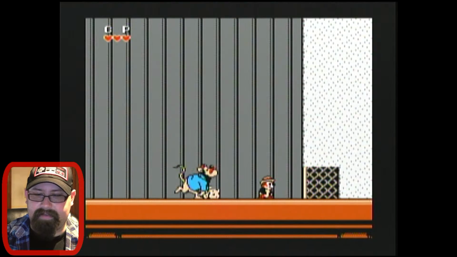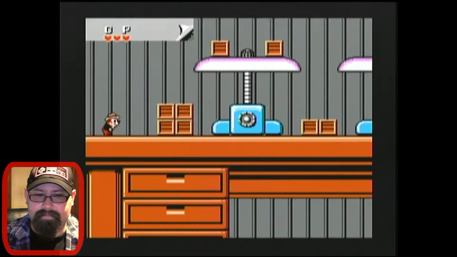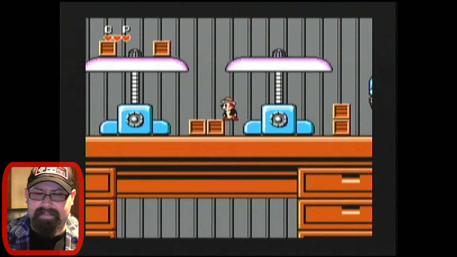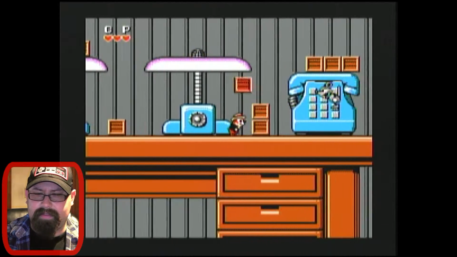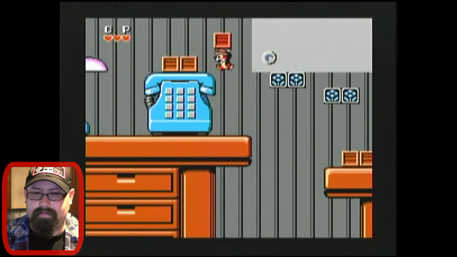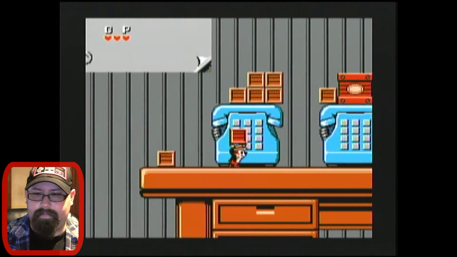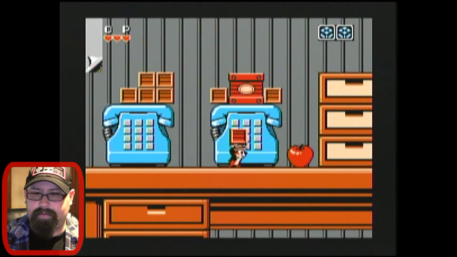And here's Monty again for the second time in the game. Alright. And I think this is the last screen on this level before the boss. I think. And here's, I think this is a zipper.